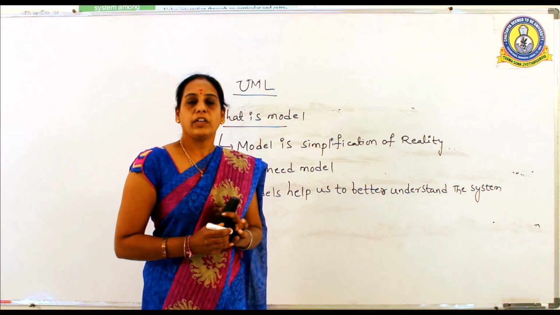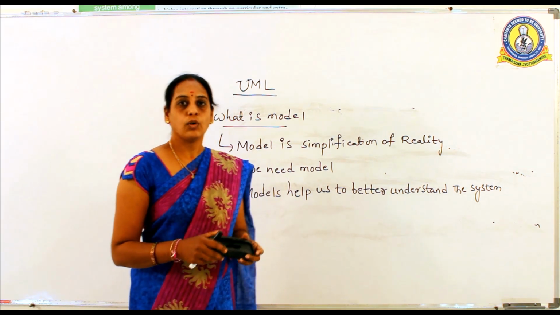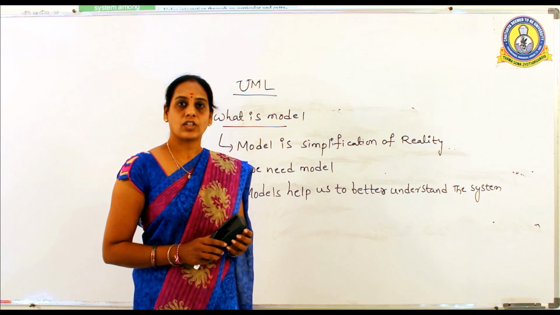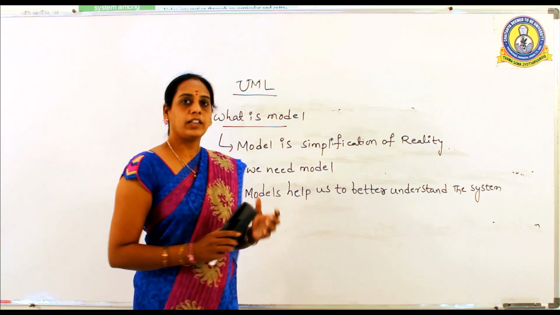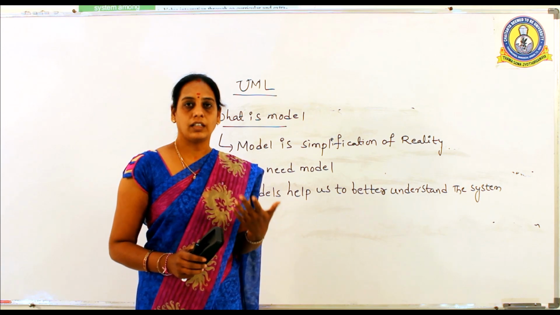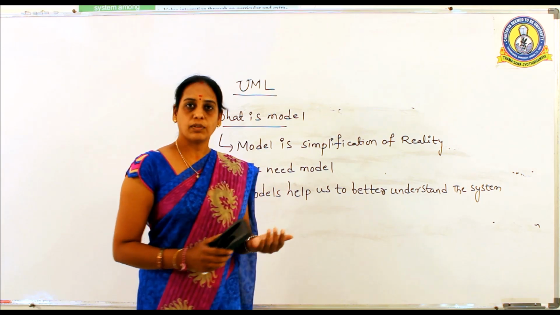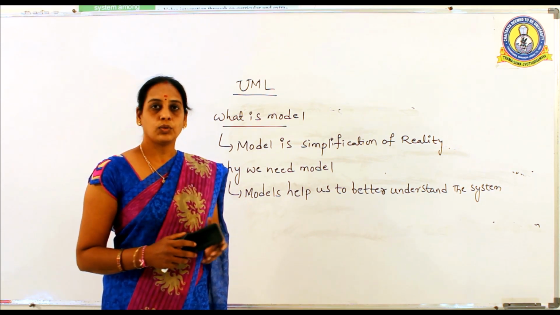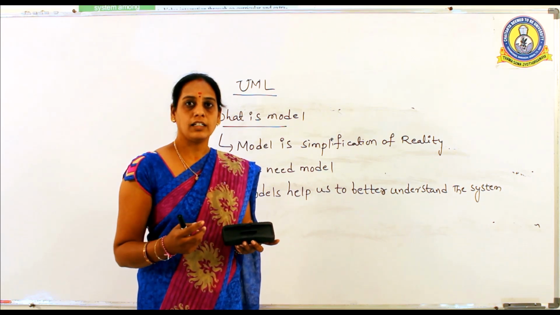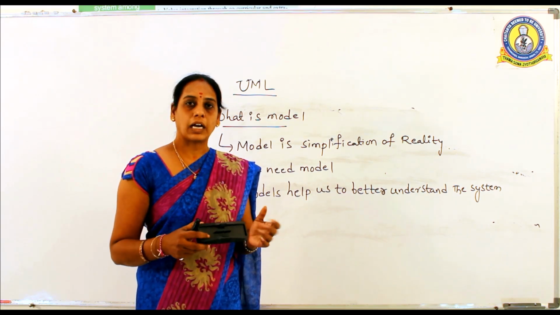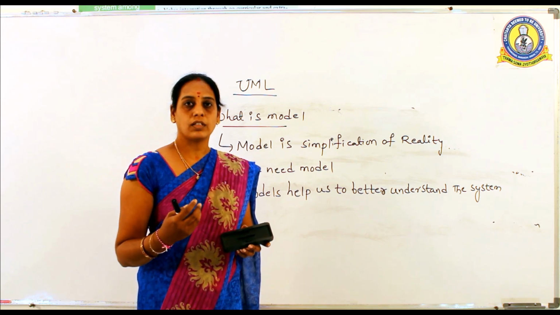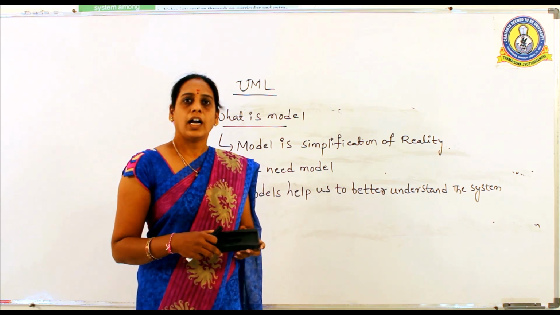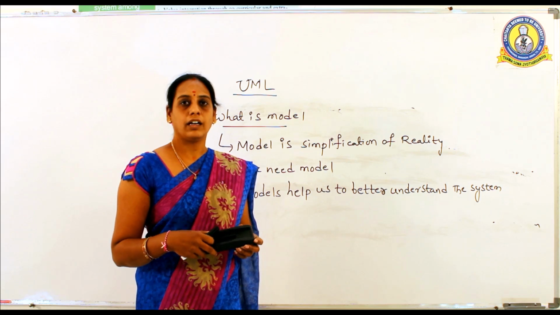For example, if you want to construct a house, first we will go to the engineer and we will get a plan. By using that plan, we can start constructing our house. So with the help of a plan only, we are constructing the house. For example, without a plan, suppose I want to construct a dog house. Okay, a dog house. So I will just get tools like a pile of lumber and nails and some tape to measure and some cardboard, and with a little prior planning I will start constructing the dog house. And within a few hours I'll end up building the dog house.